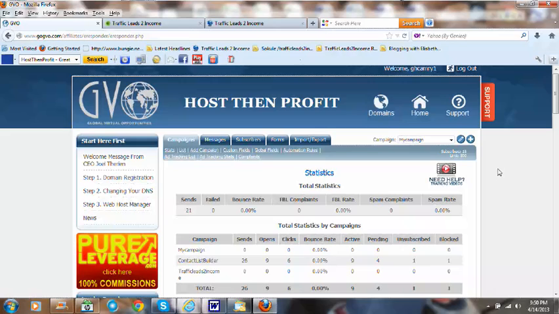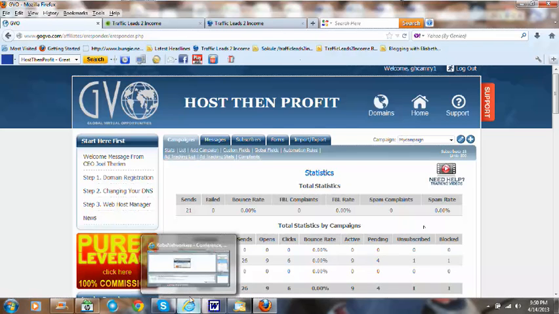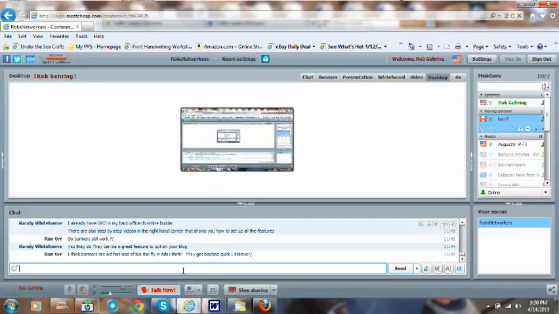But I've made a shortcut here. I've made a great shortcut here. And I'm going to give you a code right now that you can, if you are a current GVO user and a member, let me come back to the room here to deliver this. This is what we call a shared campaign code.